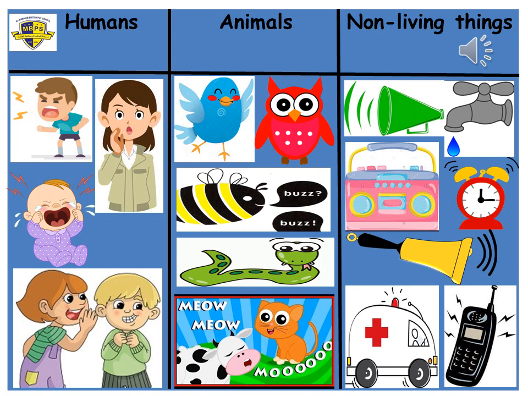Now look at the clock. What color is the clock? Yes, red. And what sound clock makes? Tick, tick, tick, tick. Yeah. And the bell rings very loud. Ding, ding, ding. Now you can see your phone. You can check your mommy's phone. What sound it makes? Yeah, tring, tring, tring. And there is ambulance. It's making very loud sound. So these are the things and the sources of sounds.